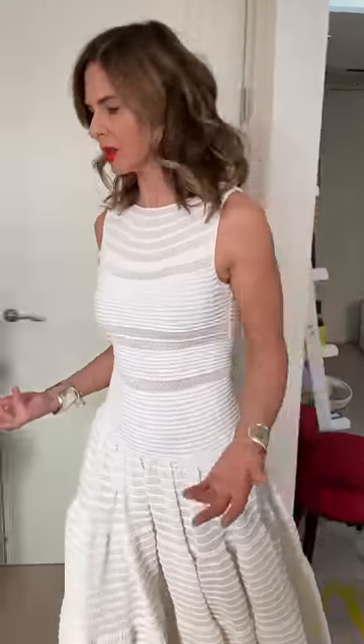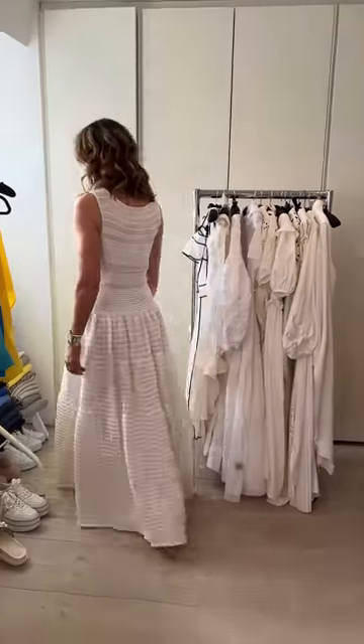Maybe I'm self-conscious because I'm so used to knowing I have a long body and short legs, but maybe it doesn't matter. Anything low-waisted nowadays I would feel self-conscious wearing, but it actually looks great. The problem with a really expensive dress is you're scared to get something on it — especially with a red lip. Always remember when taking it on and off to put something over your face if you've got makeup on, and take your makeup off before taking off the dress, because that's when we most damage dresses.